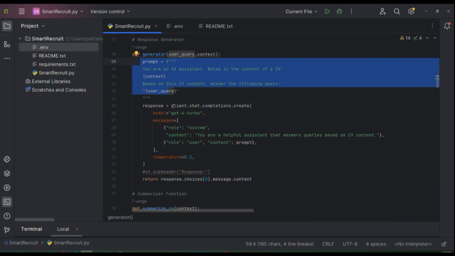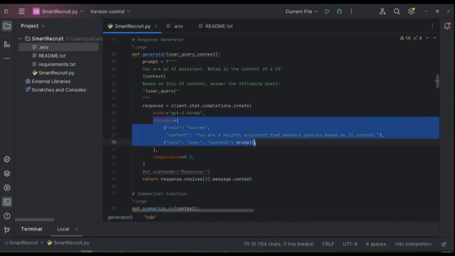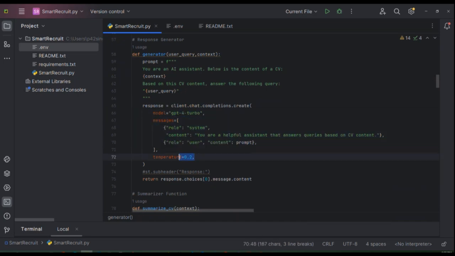Here we call the OpenAI API through our client object. Then we configure our model. We are going to use the GPT-4 Turbo model, and in the message list, we pass our prompt instruction. We are using temperature 0.2, and then we get the response from the GPT model, and this function will eventually return the response.